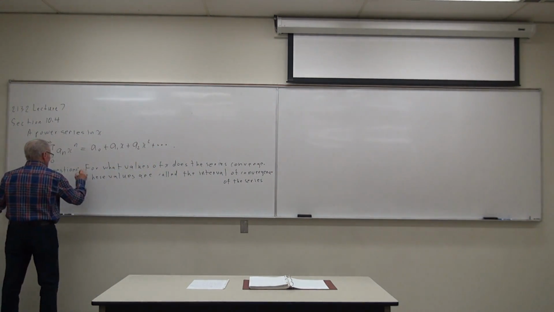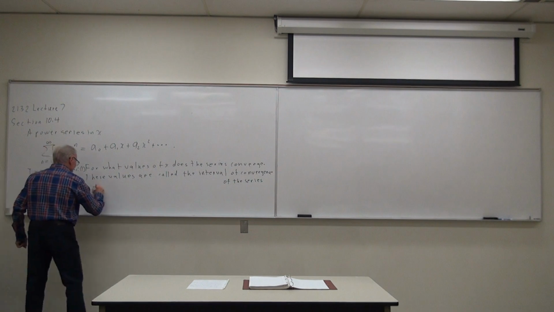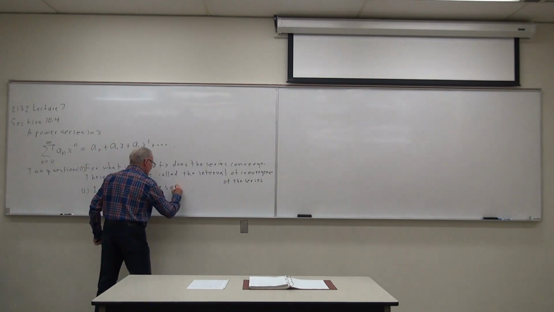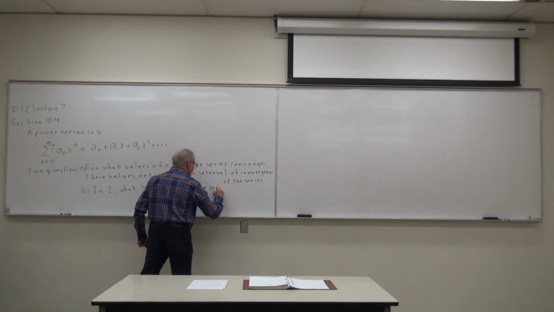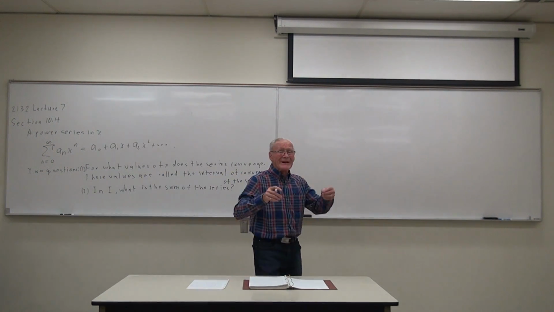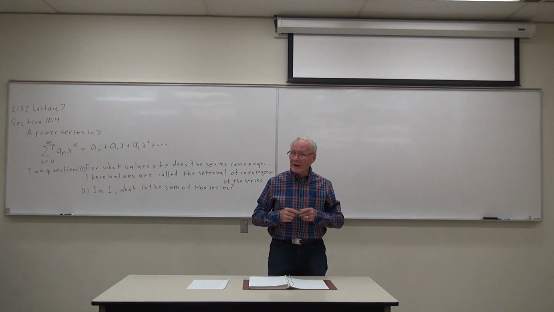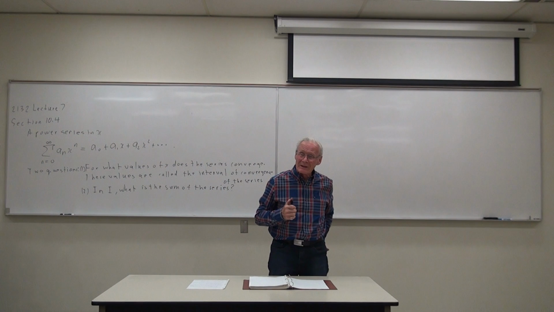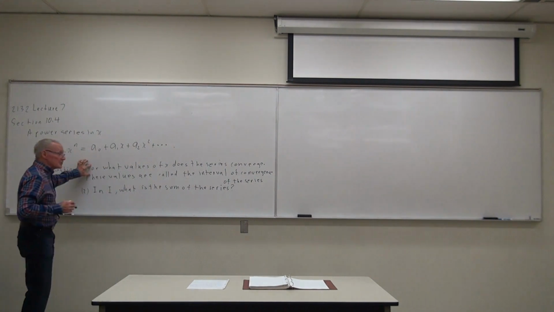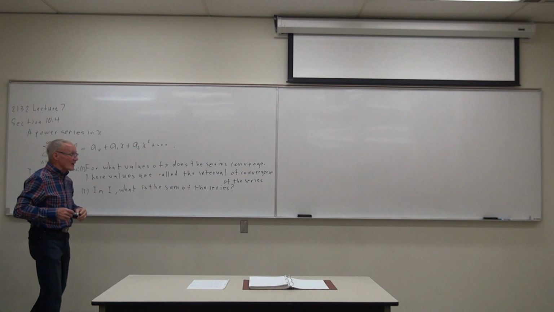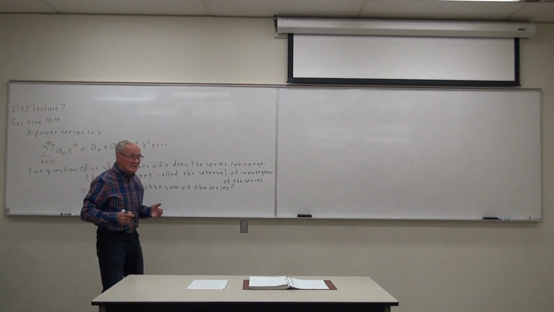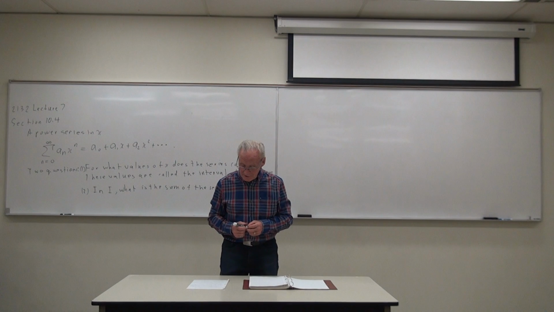Second question, that was the first question. Second question, in the interval, what is the sum of the series? So first of all, you decide for what values there is a sum, and then the second question you ask is, what is the sum? And when we were talking at 10.9, you'll remember that in general, it is very difficult to find the sum of a series. I'm going to give you a very nice way to answer the first question. It will be quite easy for us to find out what the interval of convergence is. What will be far more difficult will be finding the sum of the series inside that interval of convergence.